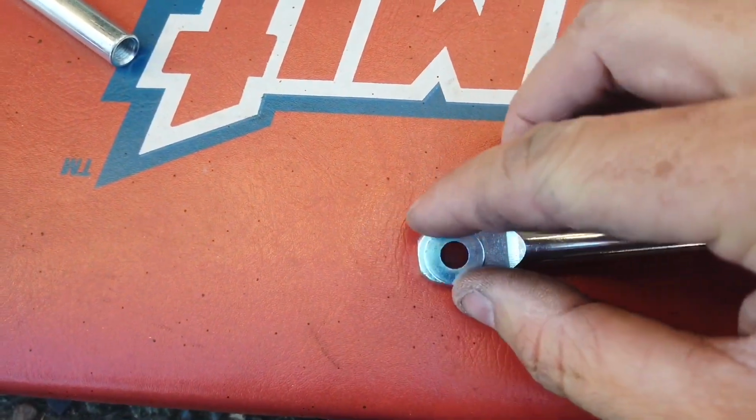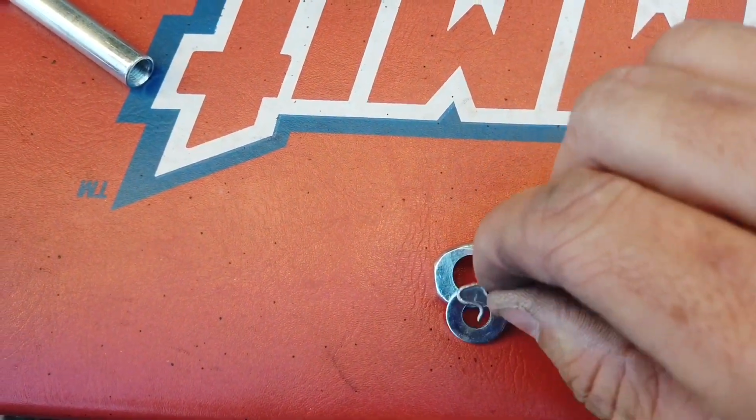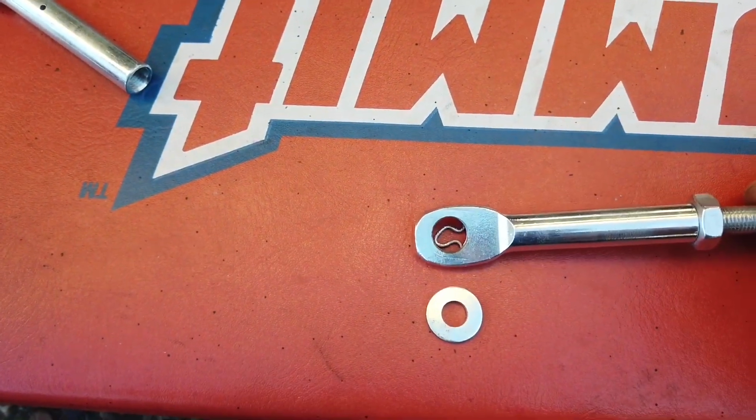But for now this will work, and what I'm gonna do is use this and then put a washer on top and then the retainer clip on top of that, because with that bigger hole the retainer clip is just gonna slide right through.